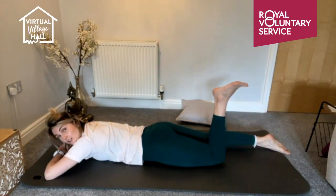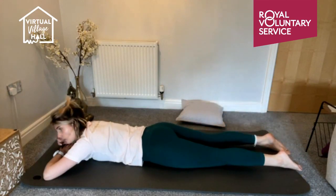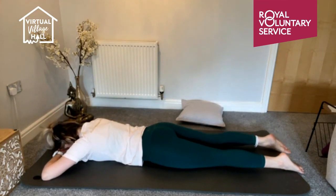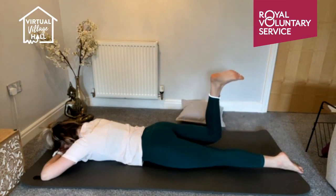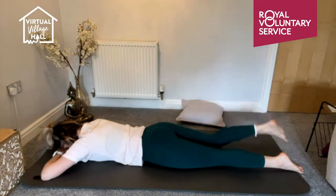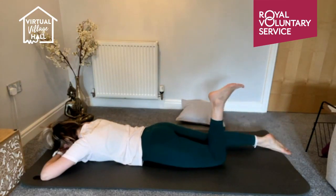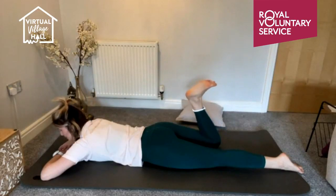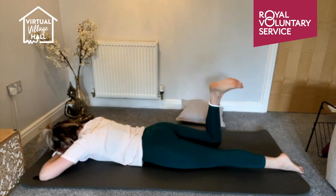Now your thigh is not coming off the mat at all. It might do slightly, but that is not the goal here. The goal here is to keep the knee in line with the hip and in line with the ankle and to feel the push squeeze in the lower back and legs. So it's very small movement. Relax the head down into the hands so there's no tension in the neck area, top of the spine.